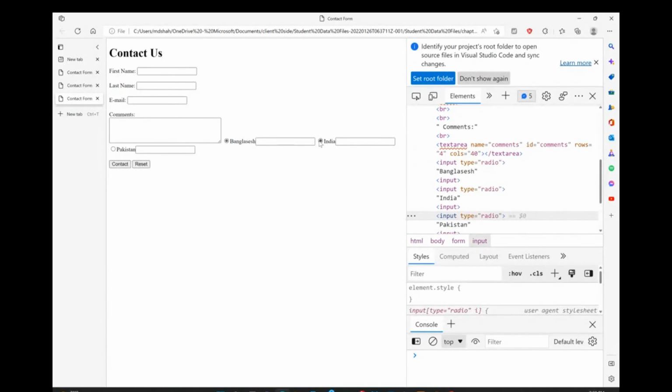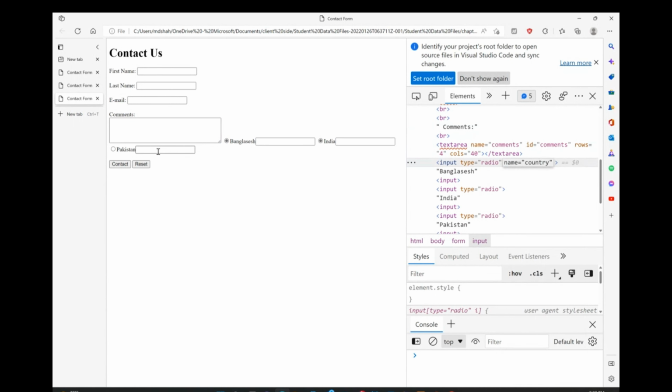Oh, okay, I haven't grouped them together. So how to group them together? You have to put them in the same name attribute. So name equals, say, country.